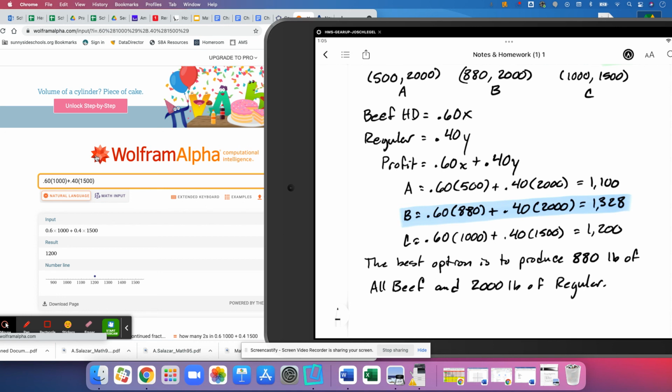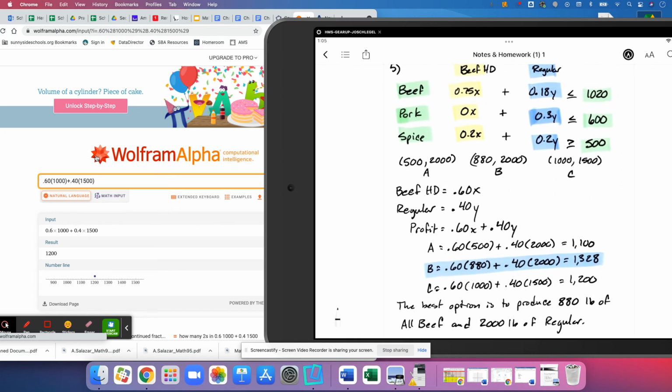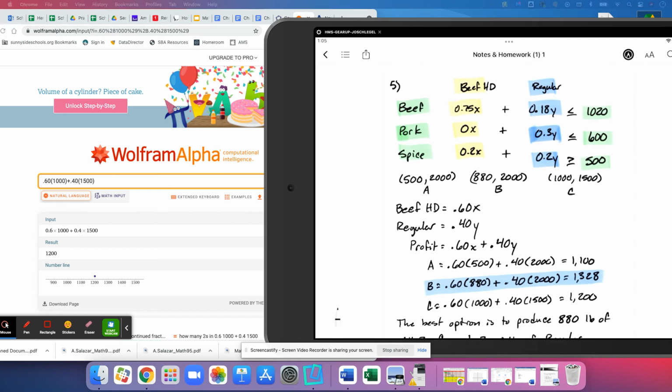And if you've been to the supermarket lately, you know that there's no way that you're going to pay 60 cents per pound for sausages. So this is grossly underpriced. I would definitely be recommending to this business that they increase the sale price of their sausages. So with that, everyone, that is it for number 5. My bad.